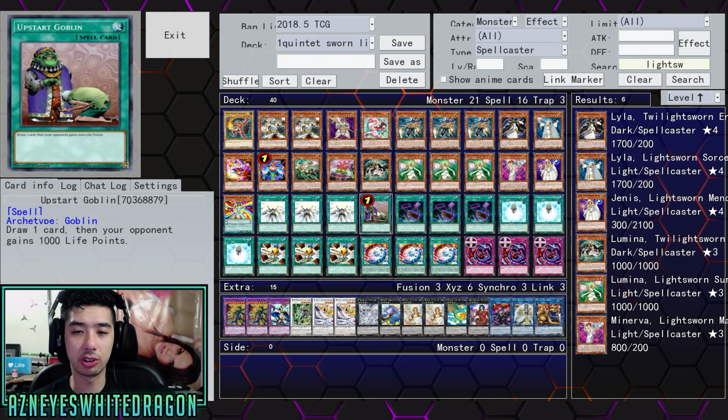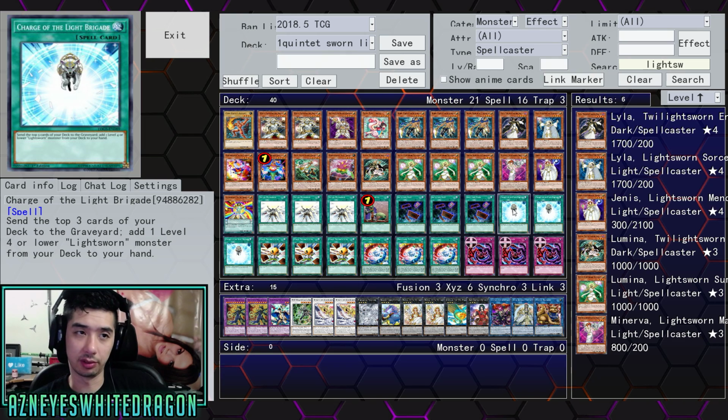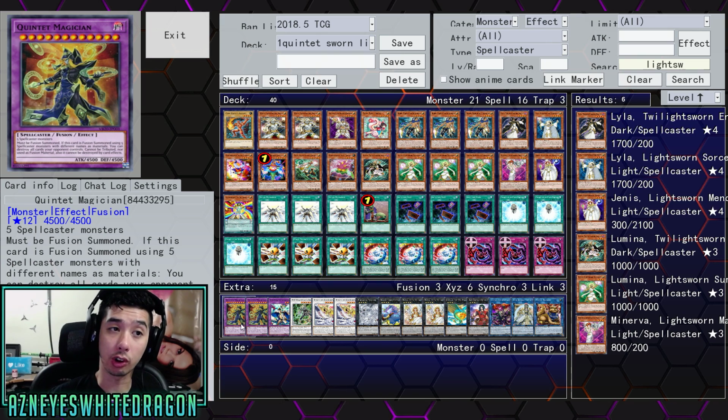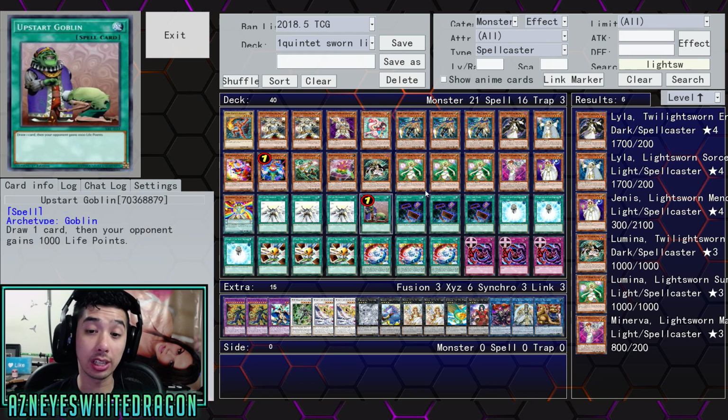Then we have 3 copies of Soul Recharge, 1 Upstart, 3 copies of Into the Void, 3 copies of Charred Light Braid. He's running 3 copies of Hand Destruction. I mean, you could argue that this card could be a little bit risky because it lets your opponent cycle through cards. But at the end of the day, even if they have a bunch of cards, if they're going for their combo, right, and you surprise them with a Quintet Magician, you pop everything, and then they can't really do anything to this card, and you've already established a board, right?